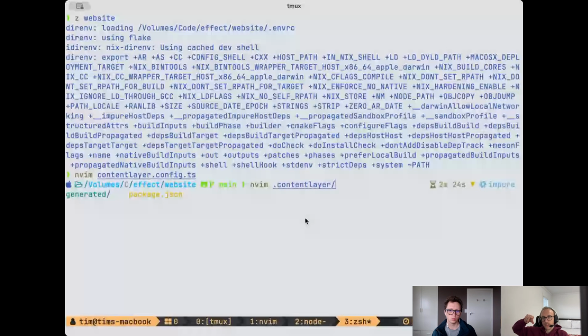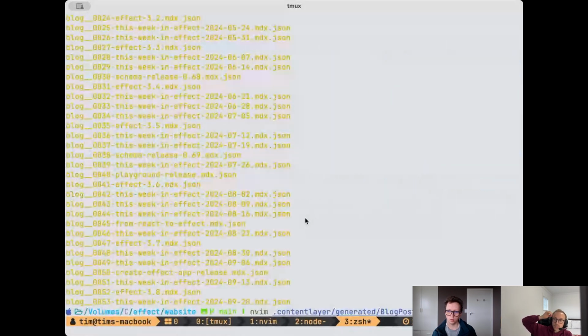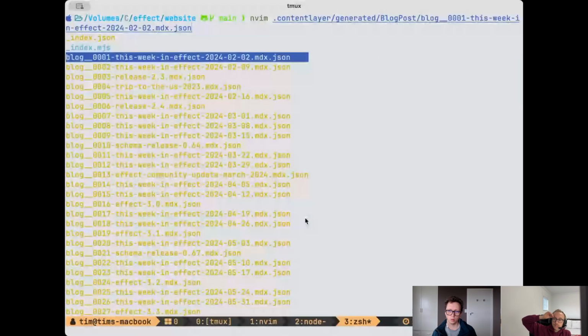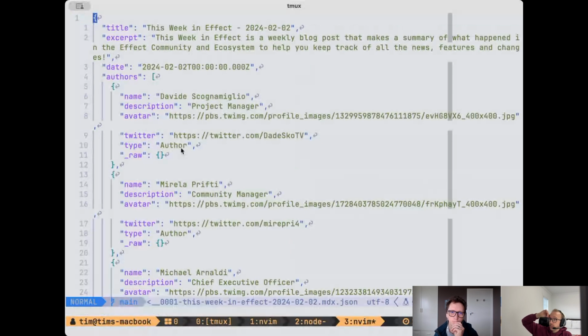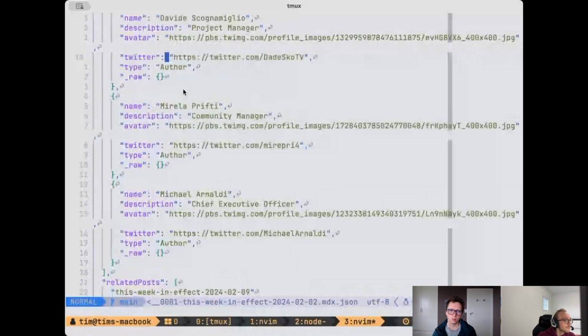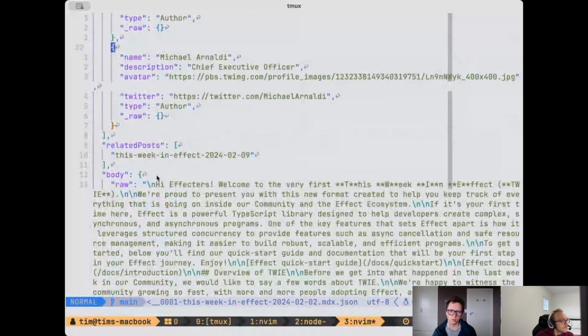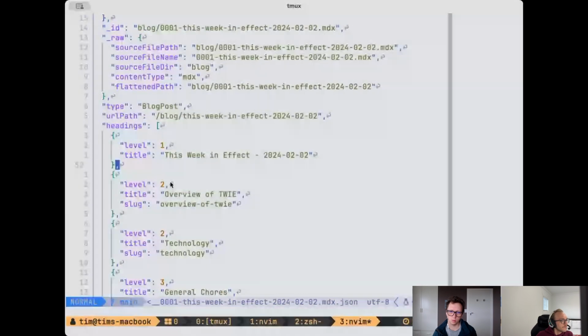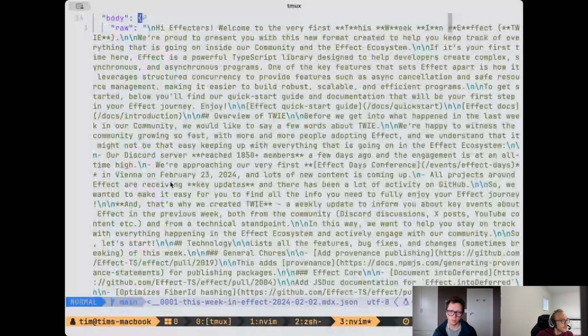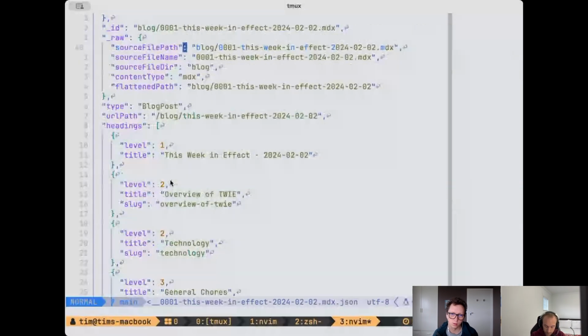There's a body field with a raw field, which is just the raw content of the file, and then there's a code field, which is the compiled, bundled MDX transformed to JavaScript. And the metadata fields are just prefixed with an underscore.